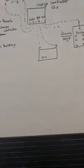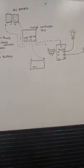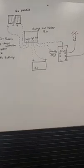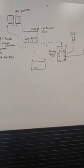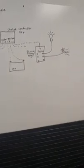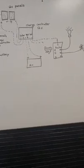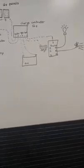The only other things we're not really covering here are the fuses and wire sizing. If you're interested in that, shoot me a message and I can help you out. But this is the basic diagram for a simple solar camper do-it-yourself project, wiring everything up in direct current. And like I said, if you wanted AC, or alternating current, all you have to do is buy an inverter and wire it up to your battery.